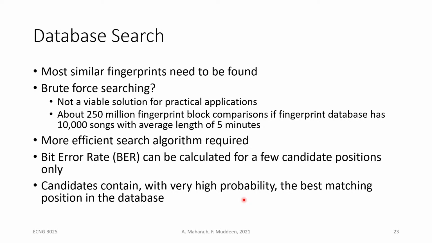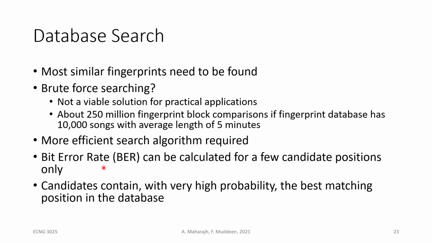Now, the database search itself, using that binomial distribution, isn't very efficient to do for each and every single fingerprint. For the first fingerprint stored in our database, we need to find a match for our incoming fingerprint using the binomial distribution, and then repeat this for the second fingerprint, the third, and so forth. This isn't very efficient, and that's what we refer to as brute force searching. That's not good, especially when your database is quite big, because your search time increases dramatically. So a more efficient search algorithm is required to speed this up.